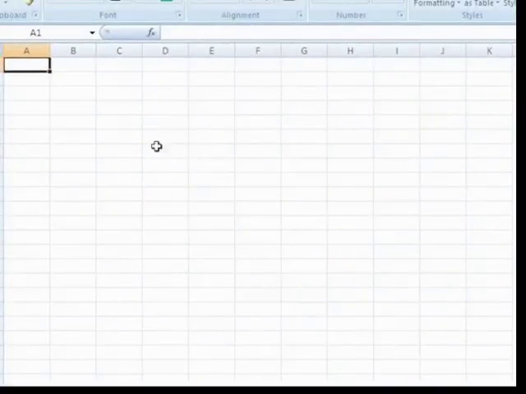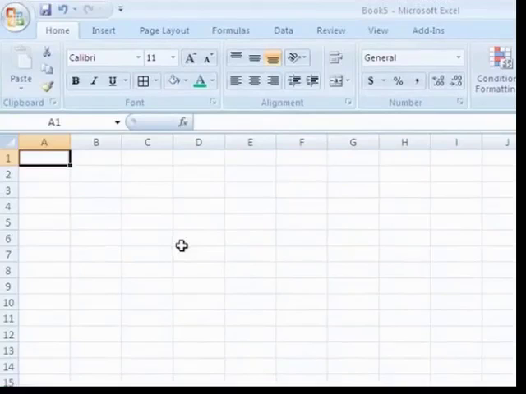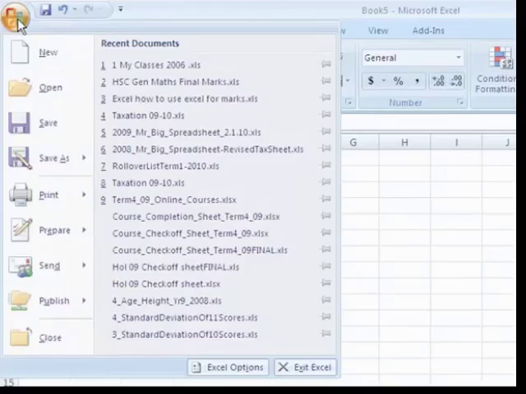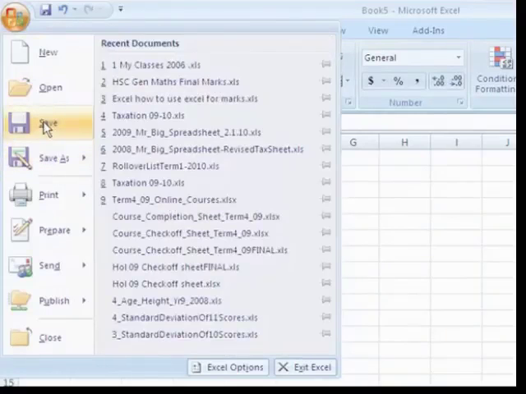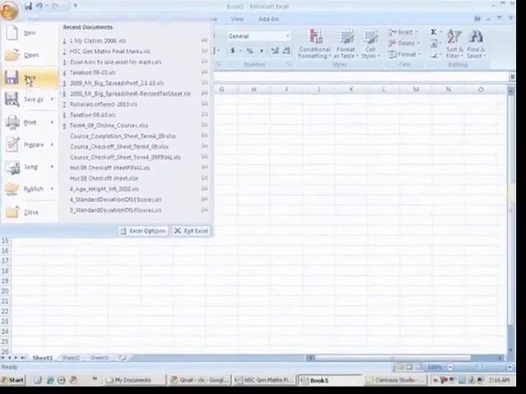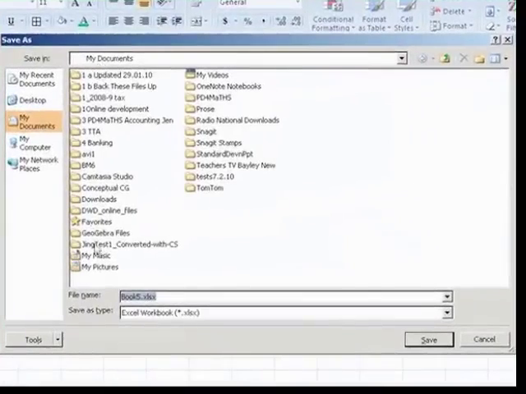First thing you should do when you've opened any new document is to save it. That saves the catastrophic accidental losing of a file that hasn't been saved. So to do that, you can press the Windows button and choose Save, or in this case Save As. It doesn't actually matter. We'll talk about the difference between those two later. And then you choose to save it somewhere. We're just going to call this worksheet Test.